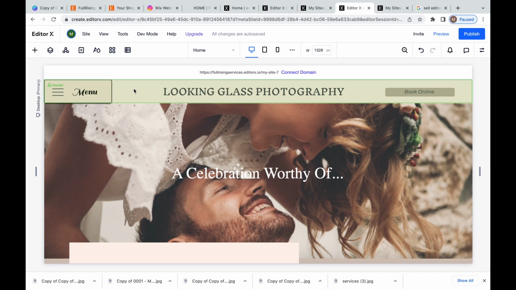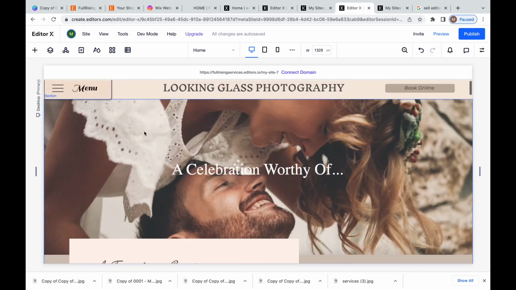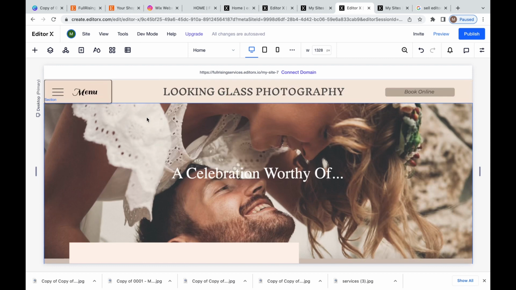So now that I'm going section by section, we work outward and then we go inward. So this entire section right here, this header menu, if you wanted to change the background, that's going to be the outer. So you will have the entire section clicked if you wanted to change the color of this background.